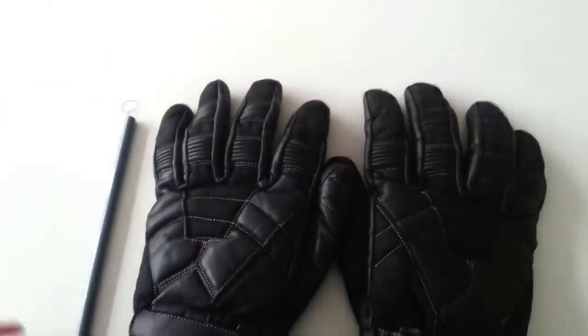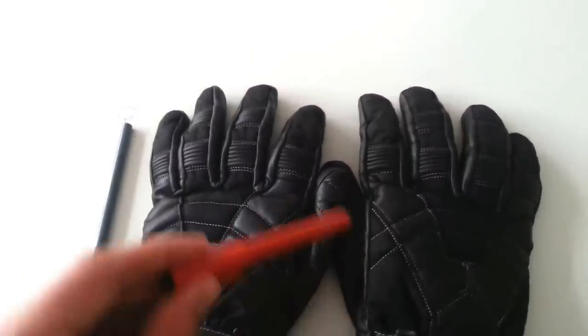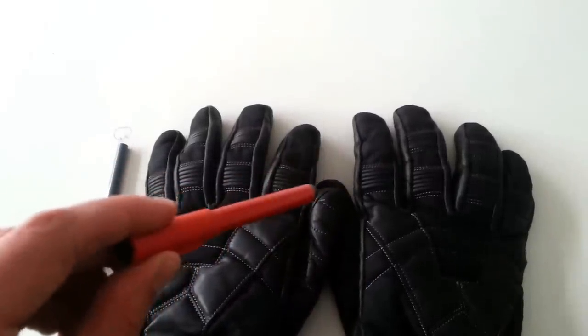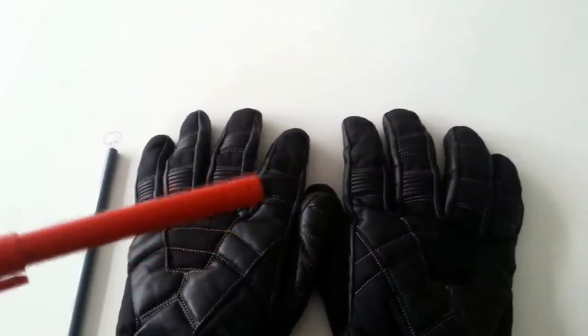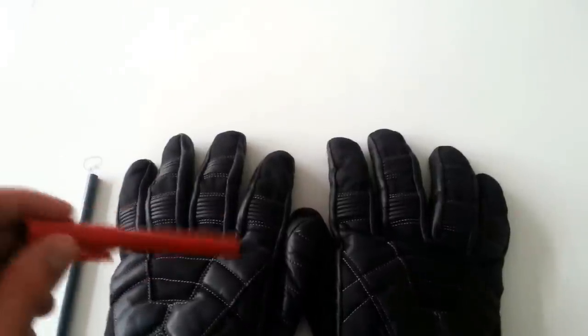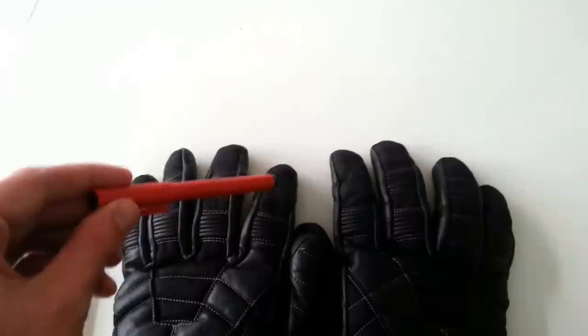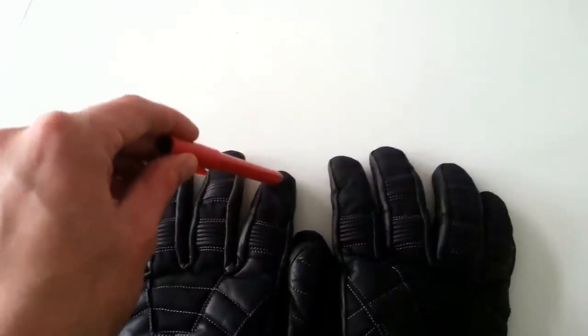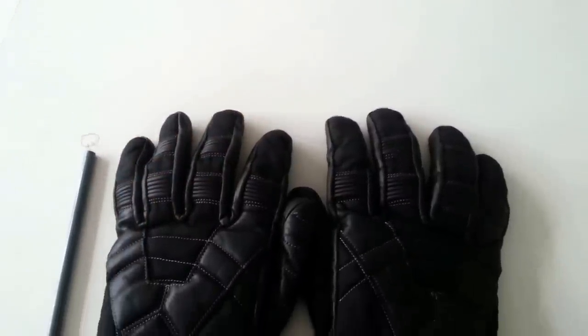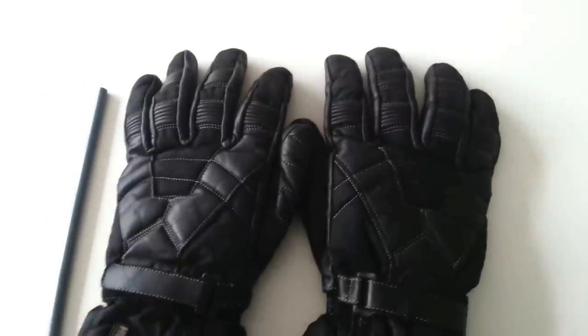A lot of people would say, well, I'll shove the inside of the glove back in and then put a stitch in the end. Yes, by all means, that keeps the end of the material inside the ends of the fingers, but you also end up making a hole in the waterproof lining, so when you're riding you end up getting water inside them anyway. So it's not advisable to do that.